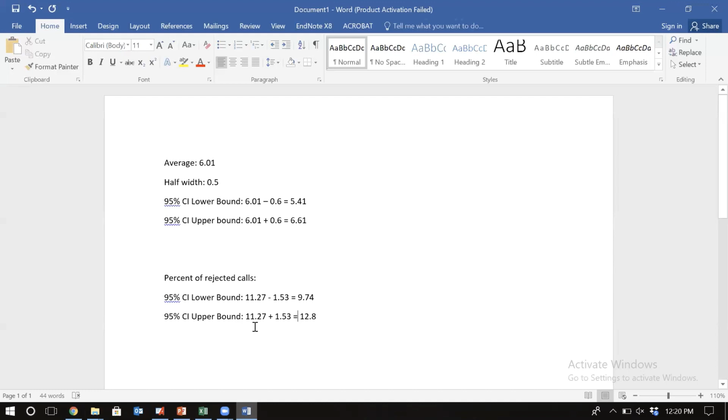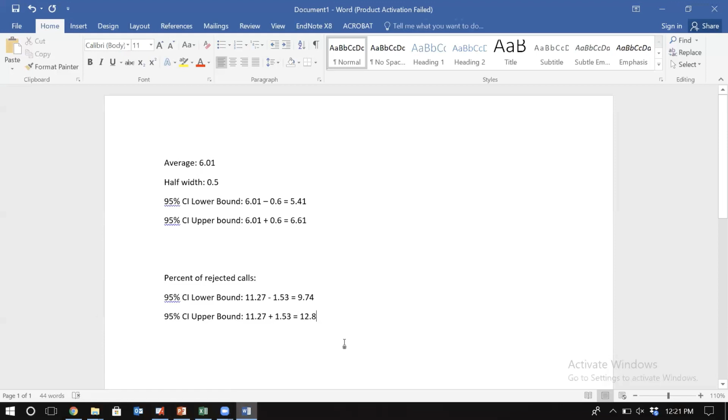If I just change the sample size or the number of replications, maybe run it for 20 replications, 200 replications, another 10 replications and so forth, obviously the average of the percentage of rejected calls across the replications would change. However, this confidence interval that I have developed, the interval from 9.74 all the way to 12.8, will contain the percentage of rejected calls that I will get in a day, even if I change the sample size.